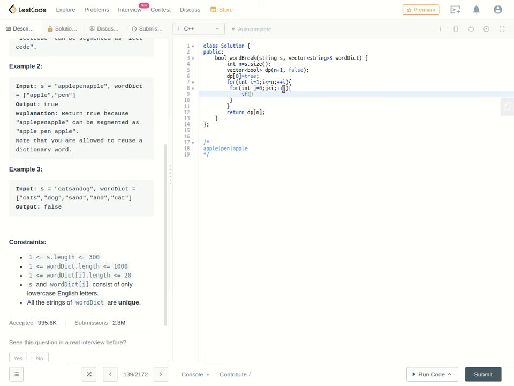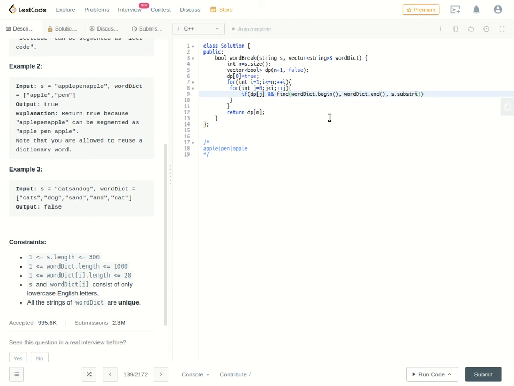So if dp of j is true, so I can just write dp of j, which means that this word exists. Now I have to find whether this word also exists in the dictionary. So I can just use an inbuilt function, find of wordDict dot begin, wordDict dot end, and the third argument will be my substring.